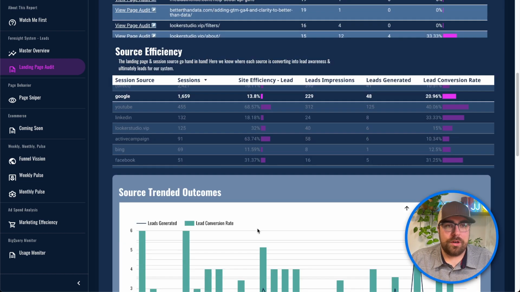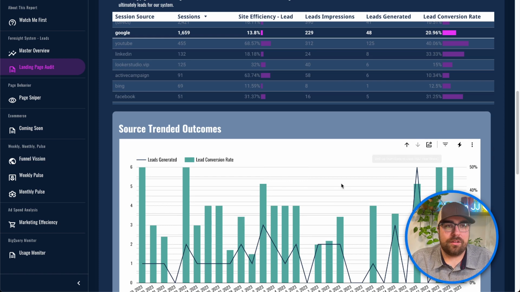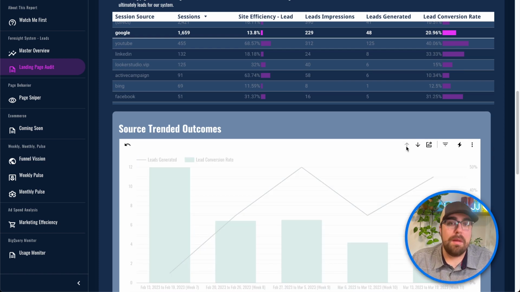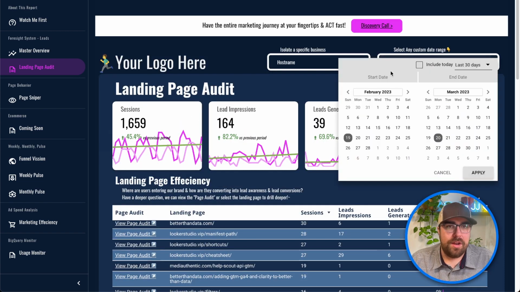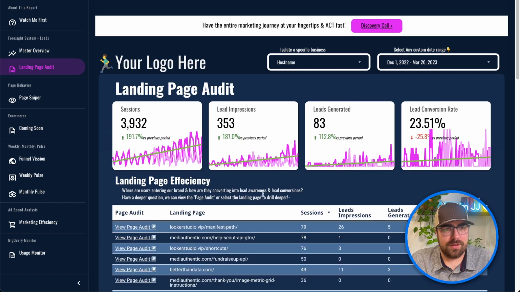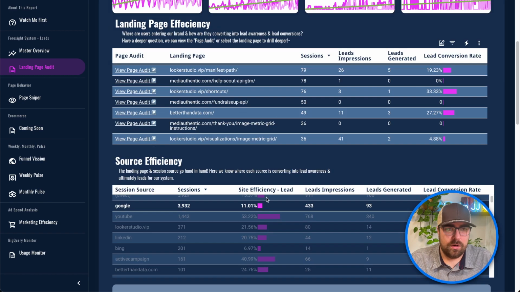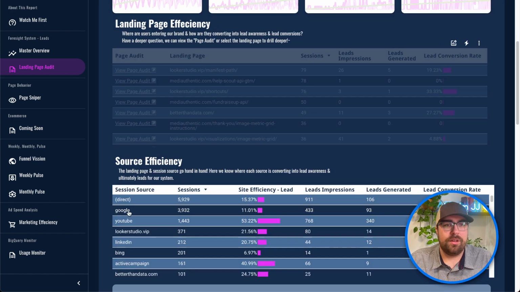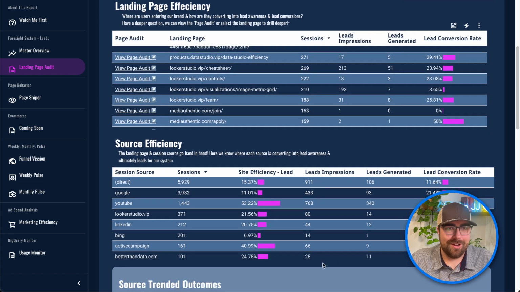So again, super interactable is what we want. And then you can simply come down here and say, okay, here's how we're doing day by day. Let's look at week by week. Maybe we want to look at month by month. Open the date range up further. So I say, hey, how have we been doing trended over a longer period of time? Oh, we're doing good. We're on the up and up, and Google is giving us the blades of glory.